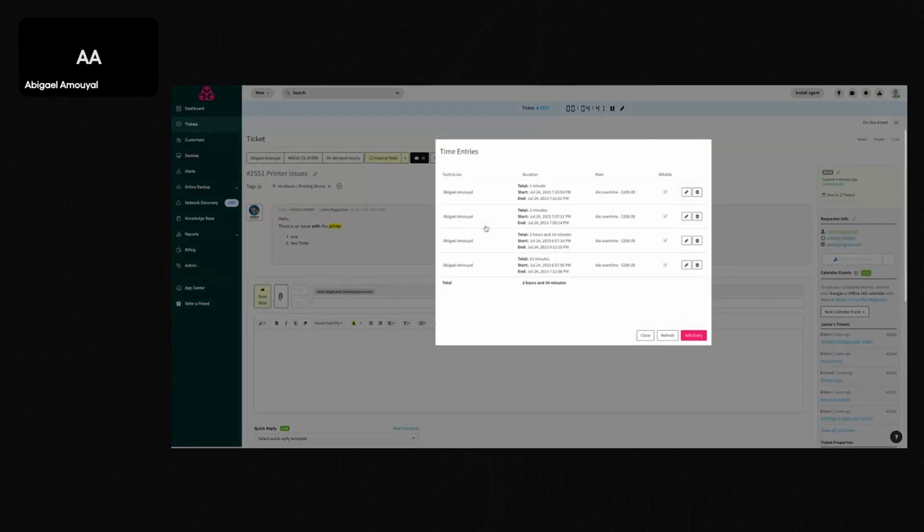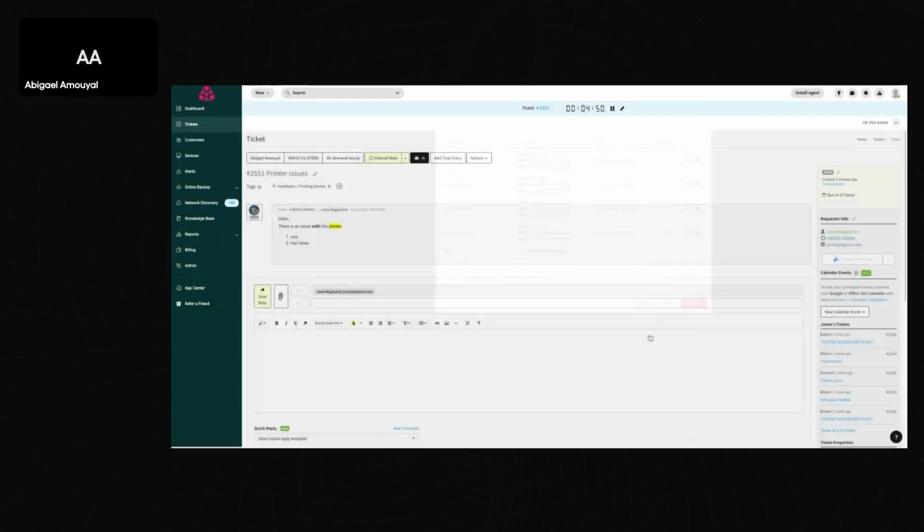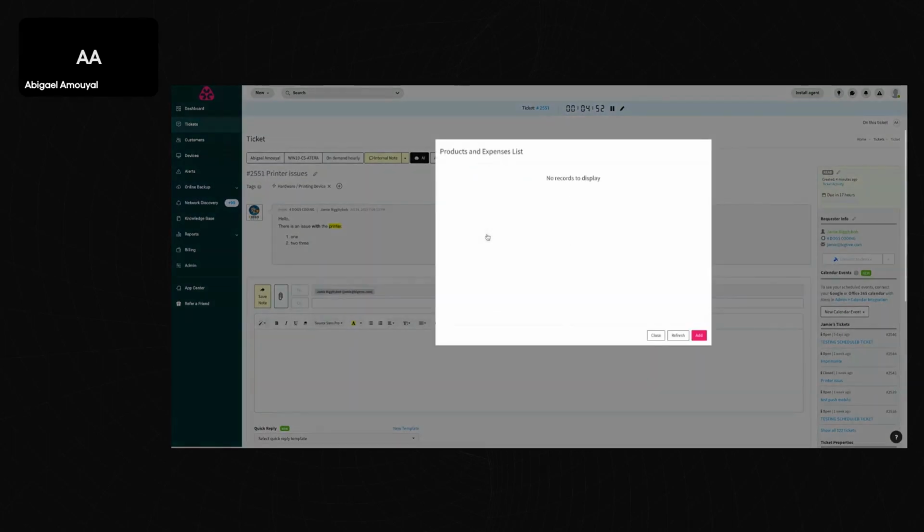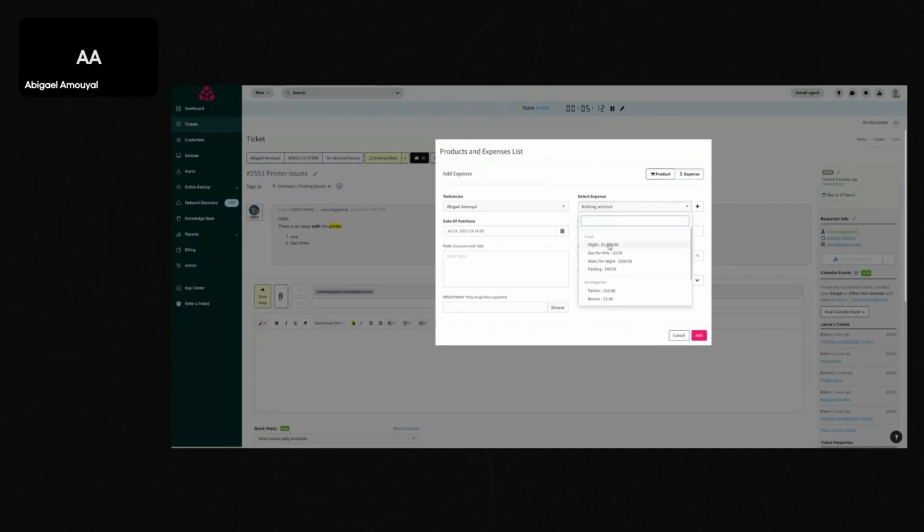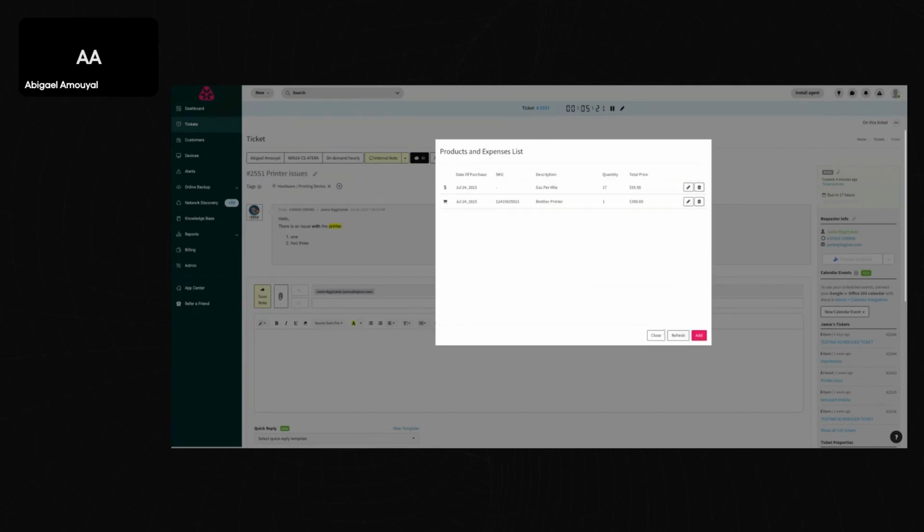And then if I click on time entry, I see all of the different times that I've worked on that ticket. I can go ahead and edit it, or I can even add a new time entry. And if, for example, I had to replace my customer's printer, I can put it here, I can put a note, I can attach a file, for example, an invoice, and then I just add that to the ticket. And once I bill my customer, this will go on my contract and on my ticket. Or an expense, if you go on site and you need to add gas money, you can do that. For example, and then I add that. Great.